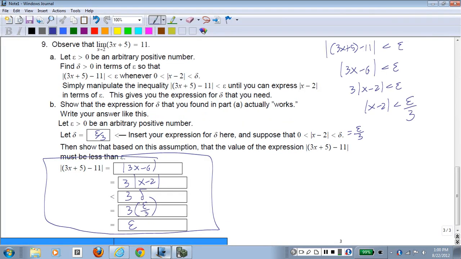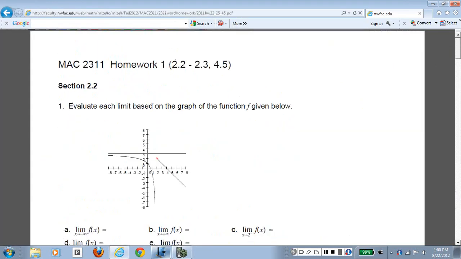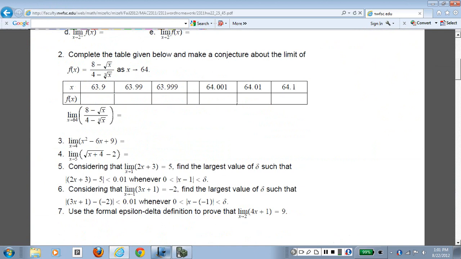On the first page of the homework, to do with filling out the chart, do you use your graphing calculator to graph the equation? Yes, absolutely. That would be problem 2. Yes, that's how it would be presented on the test. As far as the epsilon delta, or the table, problem that we just saw, yes, it's far easier for me to grade that way, and I think it still gives you the idea of the logical progression in the thought. So I do give you a lot of blanks to fill in on the test.